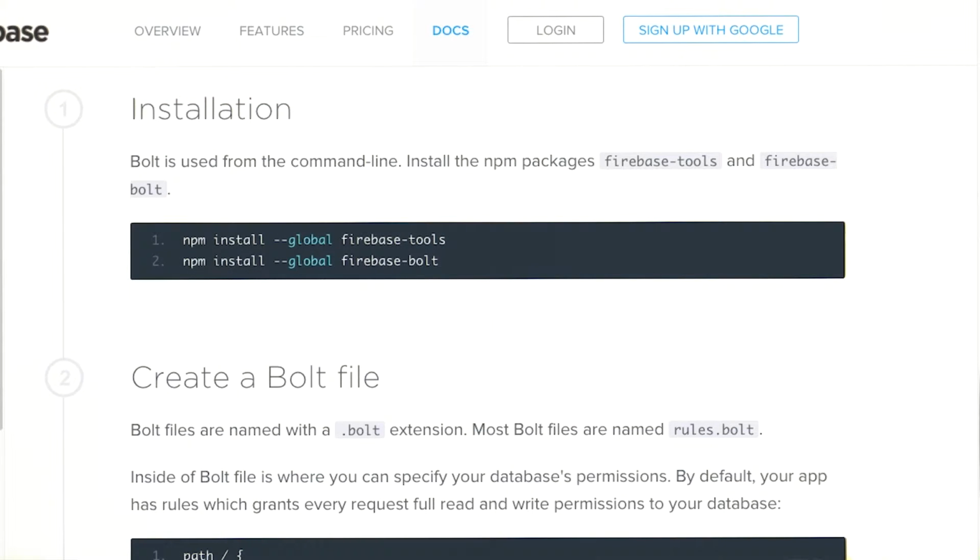To start, you'll need to set Bolt up. Now, if everything goes smoothly, this should only take a few minutes, and involves first downloading NPM. NPM stands for Node Package Manager, and is a JavaScript package manager. Bolt is written in JavaScript, hence the need for NPM. Once you have NPM, you can install Bolt. I provided the instructions in the instructor notes, so take a moment now and install Bolt.